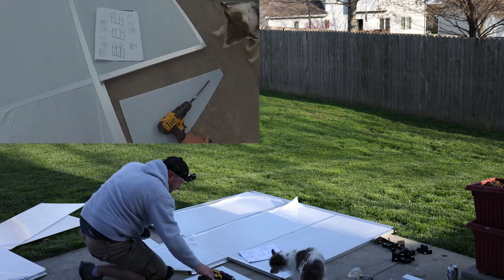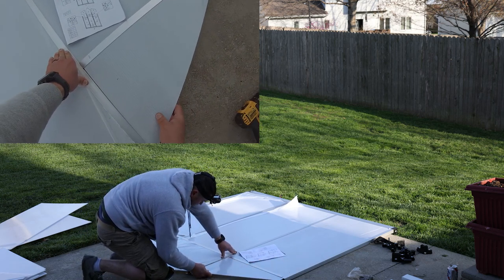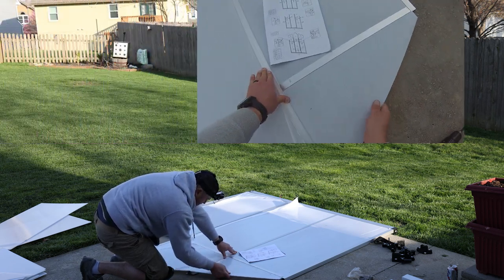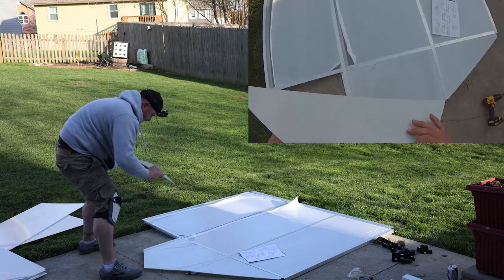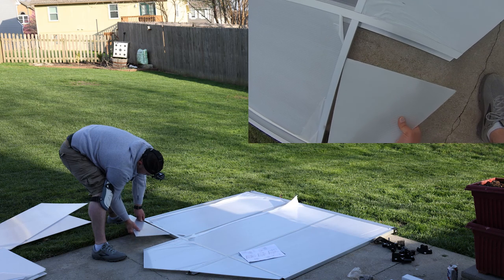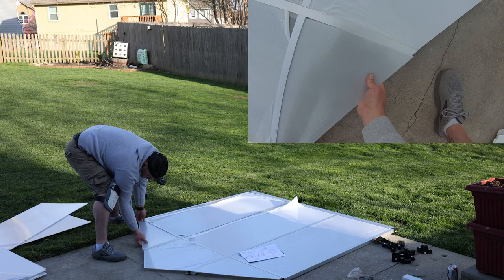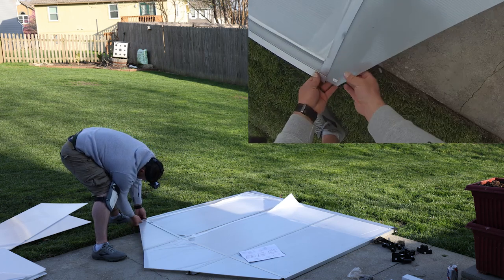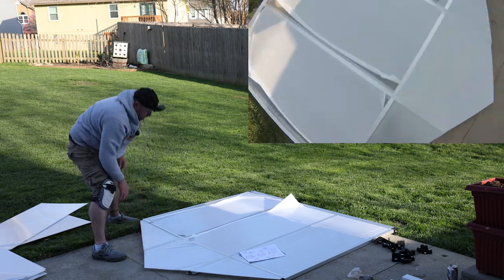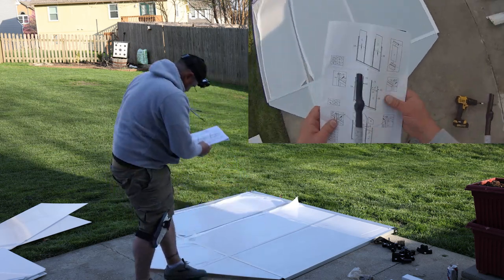Okay, F. E. Just when I said that it wasn't easy, it's really starting to come together, this one singular wall. Okay. Let's make sure we didn't miss anything.